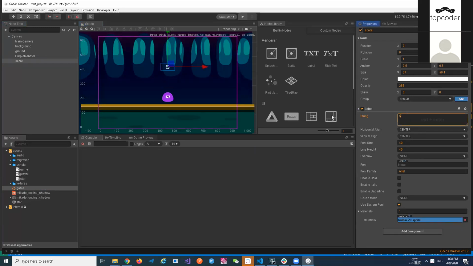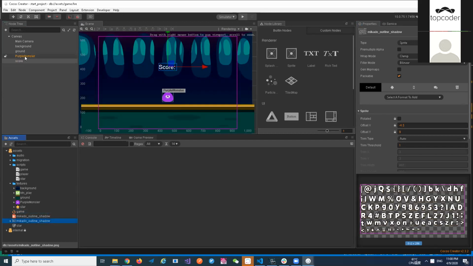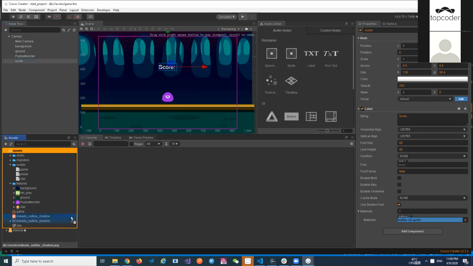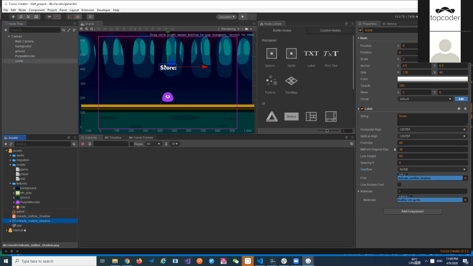We can also edit the string here. And we can change its font. Remember, we have our access. This one. Oh, sorry. This one. You can change the font, so you see the font is changed.